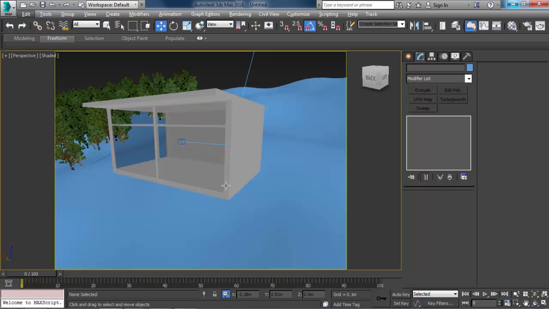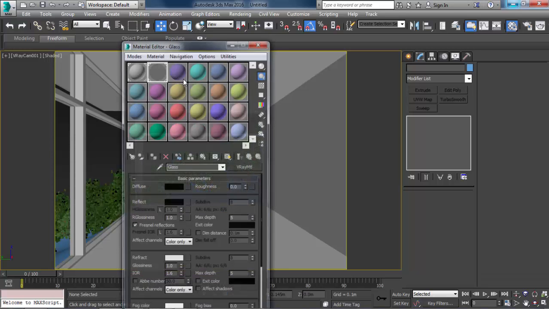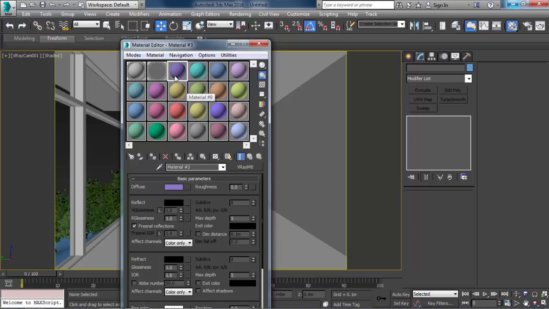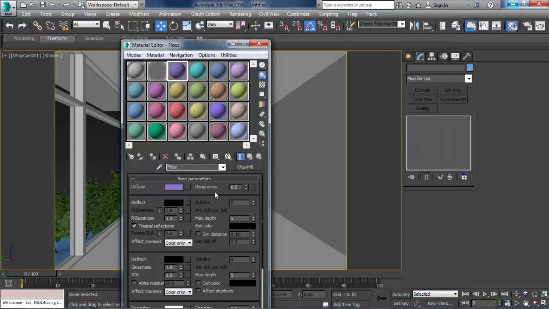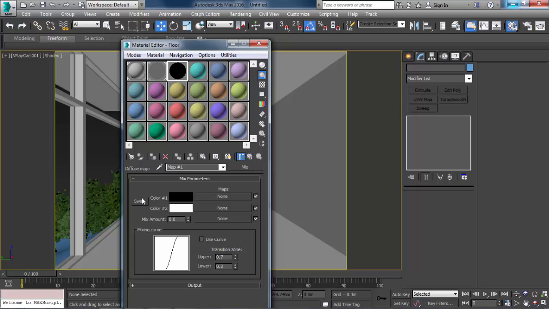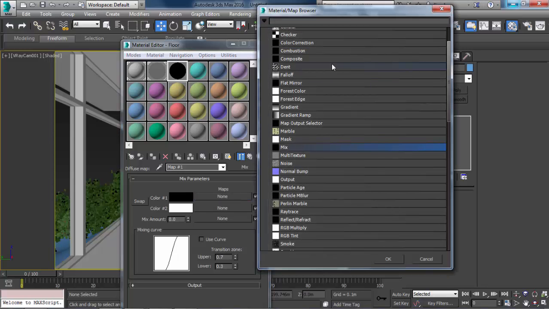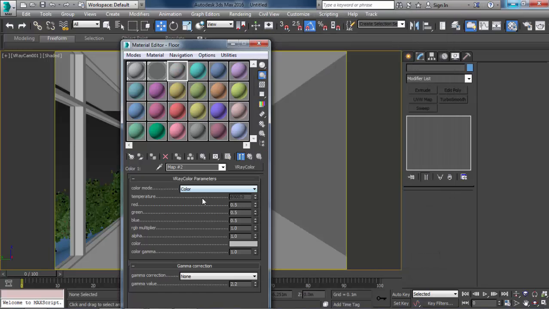For now, let's start just adding some textures to our scene, just to see how it will render. First, I will create the floor texture, floor material. In the diffuse, I will use a mix. First, I'll apply a Vray color.